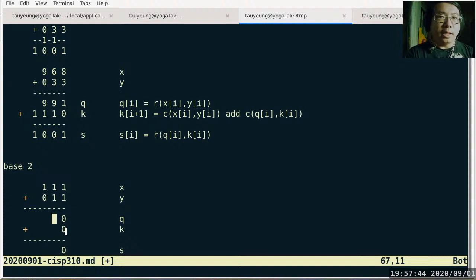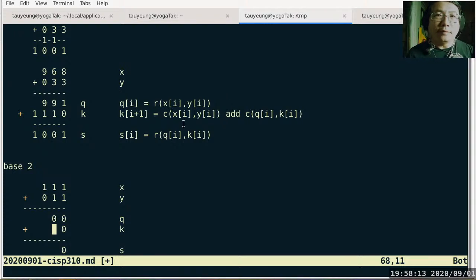So once again, we have 1, 1. Okay, 1 plus 1 has a single digit result of a 0, right? So now we look at this carry here and ask, do you think K1 is going to look any different when we have base 2 as opposed to base 10? Just in terms of the structure of K1. Okay, it's going to look exactly the same, right?